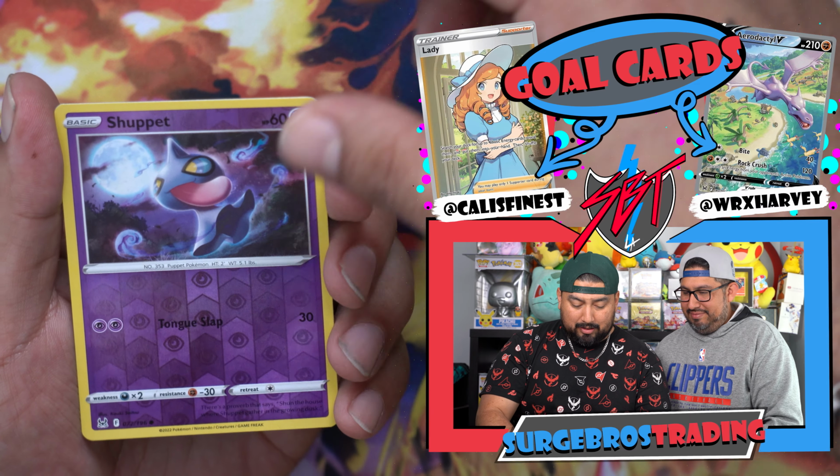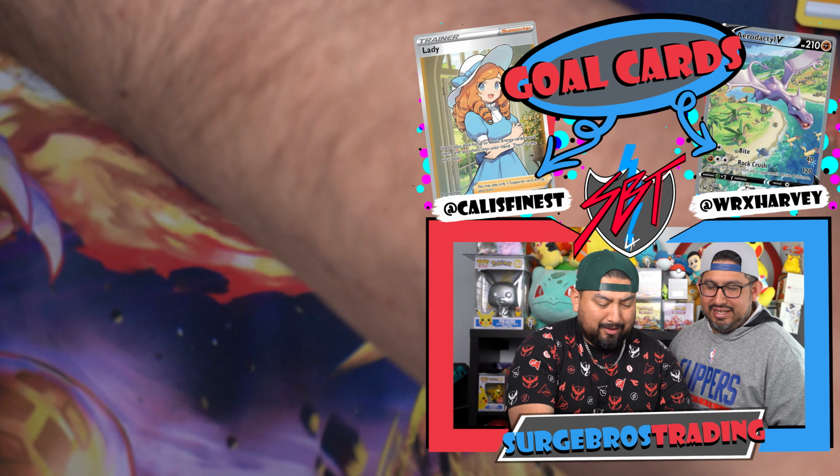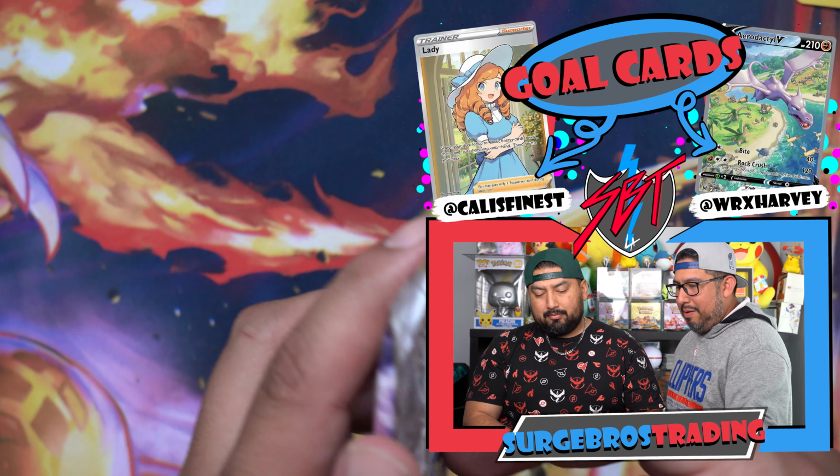A lot of upsets. Here we go. Think I got something here? I got nothing. I don't know why I saw a little bit of silver. So far, nothing in these packs just yet, but still a lot of packs to go.